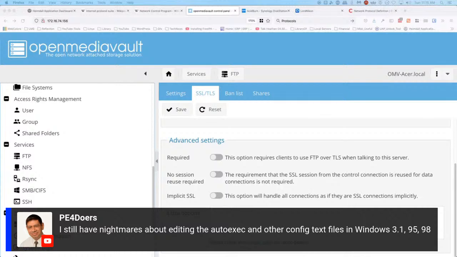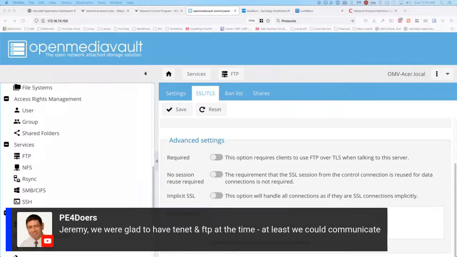Thankfully, I did that mostly in school and at the community college level. We were glad to have Telnet and FTP at the time. At least we could communicate. Yes, this is very true.